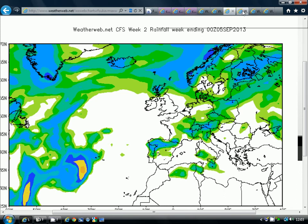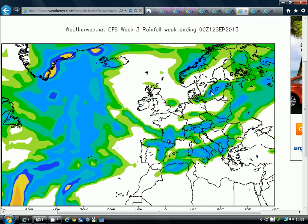As we move through to the 12th of September, the week from the 5th to the 12th, look at that, high pressure is still really in control of the pattern here, sitting over the country. It is actually more over the country through that weekly period. Again, we could be starting to bring down somewhat cooler air masses from the east and the northeast, I think, with that, but it would still be relatively warm, maybe more noticeable at night. But really dry weather going on.